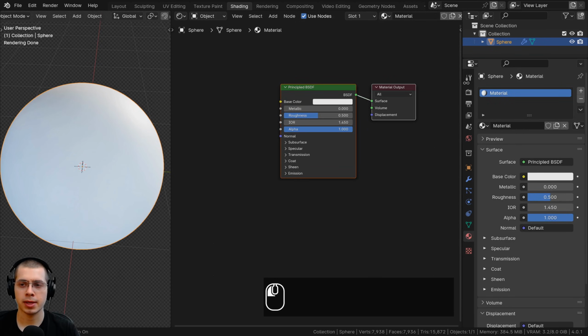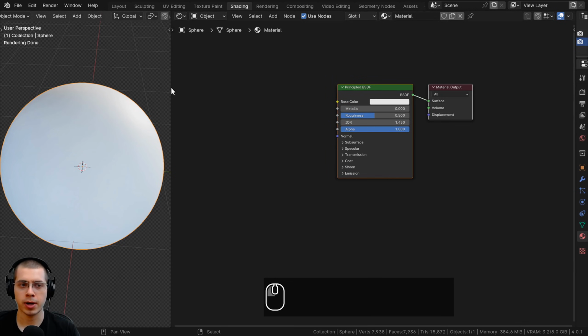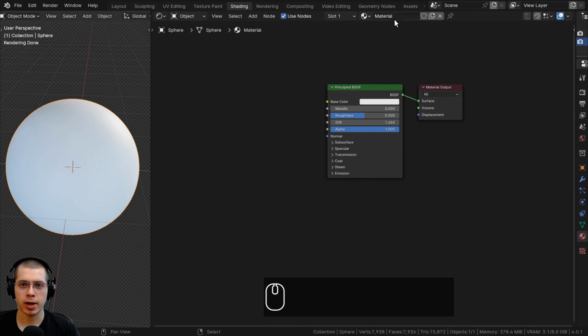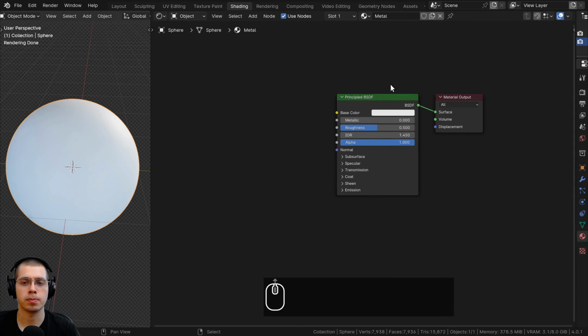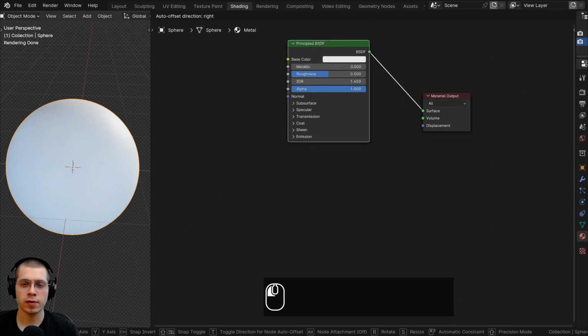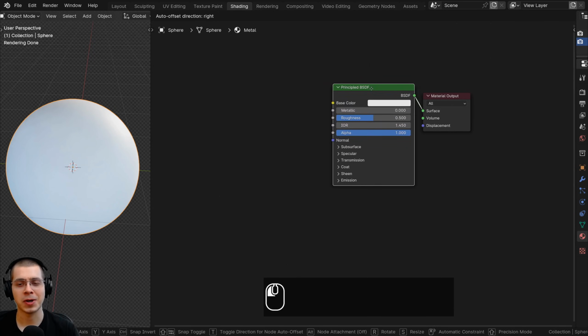I'm just going to make this smaller to get it out of the way so we have a bit more space. Now you can rename the material if you want to. Right here, I'm just going to call it metal, because later on in the video, we will be creating a very simple procedural metal material. By default, when you add a new material, there are going to be these two different nodes. Each one of these boxes in the shader editor is called a node.